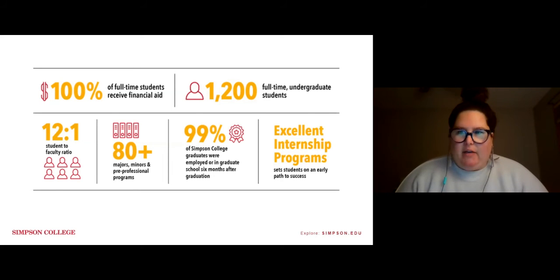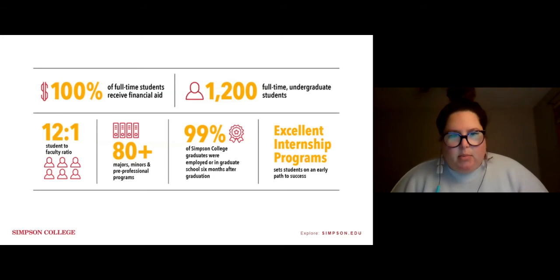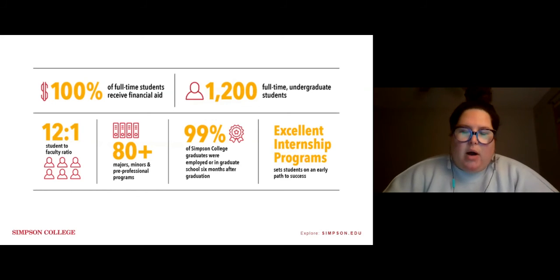We firmly believe in having an intimate learning environment. So the majority of your classes will have probably about 12 to 15 students in them, which is really nice. Depending on your program, for example, if you are in a business major, or one of the health sciences like biology, some of those freshman year lectures will be a little bit larger, maybe 30 to 40 students, but we really try to make sure the classes are smaller, because we think it's very important for you to have that one-on-one relationship with your professors. Your professors are also going to be your academic advisors, which we feel is very important. They're going to get to know you on a professional and personal level and guide you and help you set goals while you are in school.